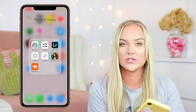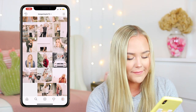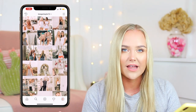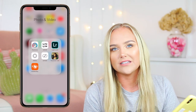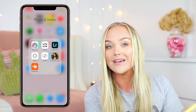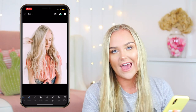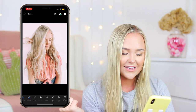Here is my photo and video editing — this is how I edit my Instagram photos. A lot of you asked how I edit my Instagram photos, and I do use a preset that I bought. I pretty much change every single setting on the preset, but since I paid for it I don't think it's right to share it — it just doesn't feel right. I have Facetune, which I don't use to make me skinny or anything — I use it to get stains out of my shirt. And then Unum — this is how I plan out my Instagram feed. Lightroom is what I edit in, and here's a little before and after.